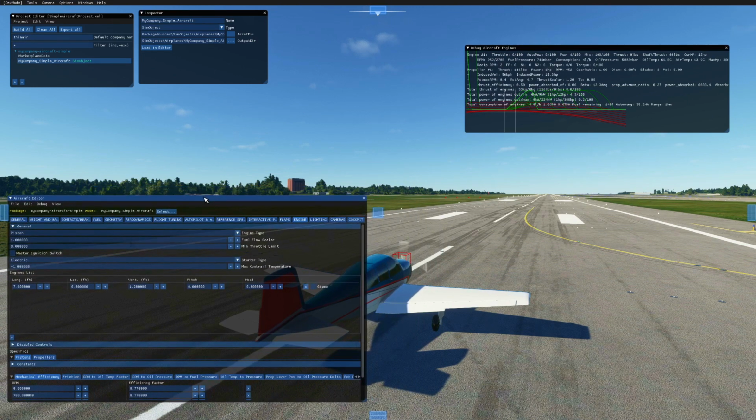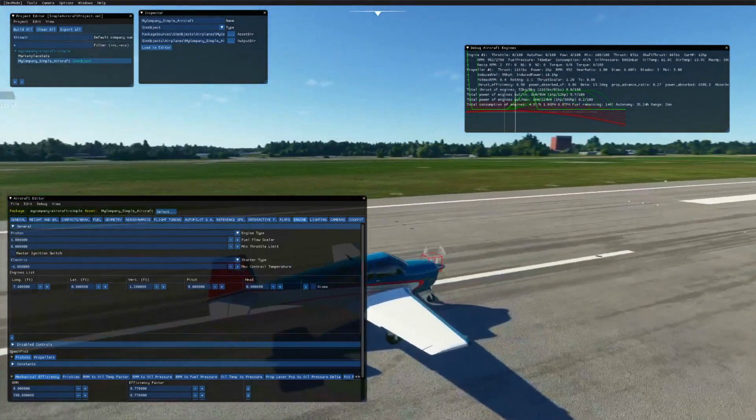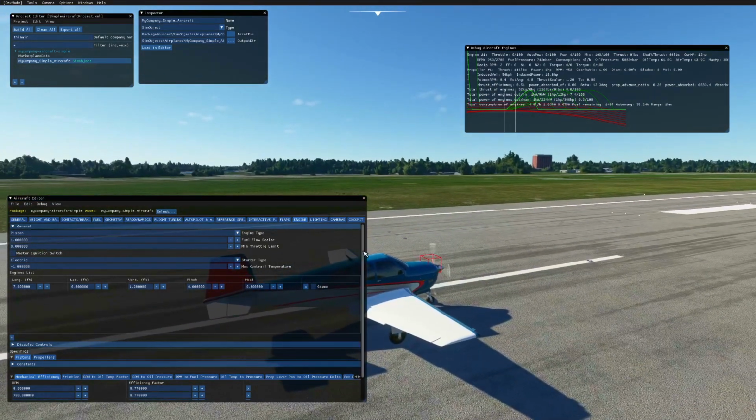I'll just show you something, a typical thing here in the simulator. Now that you are in the engine tab, you'll see there's a red box where the engine is supposed to be situated on the plane.